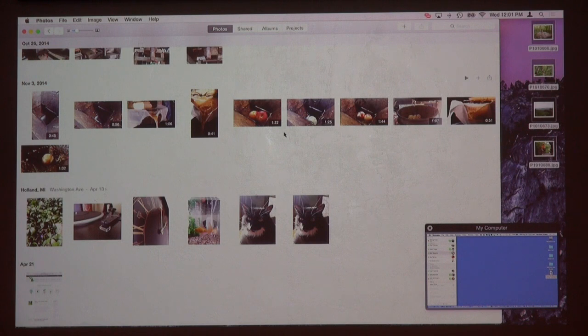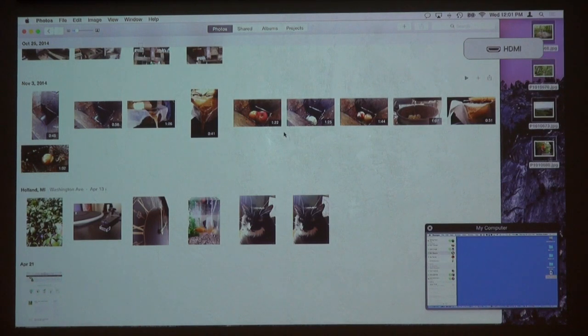If you do a lot of editing or professional photography, or even an amateur semi-professional photographer, you probably will not use Photos. But if you just want to keep them organized and share among all your devices, and you want to do minor editing, and the editing features in Photos are pretty good, then the Photos app is, I think, fine. But it's just a matter of preference. What do you want to do with your photos? If you want to do a lot of editing, Lightroom is far better. But it doesn't have all of the syncing features and all of that other stuff.